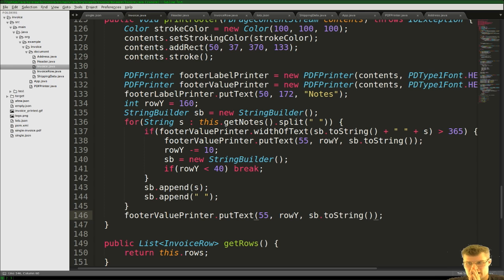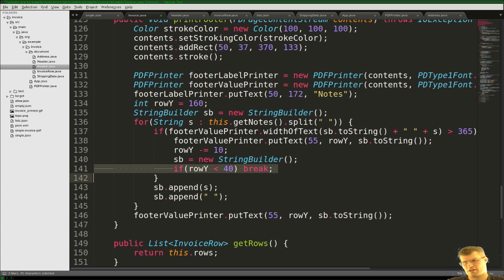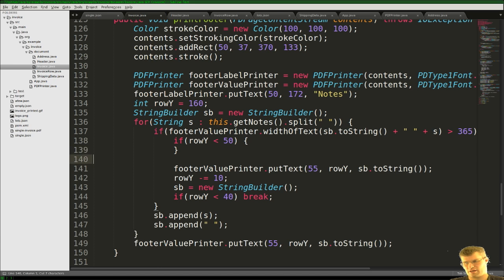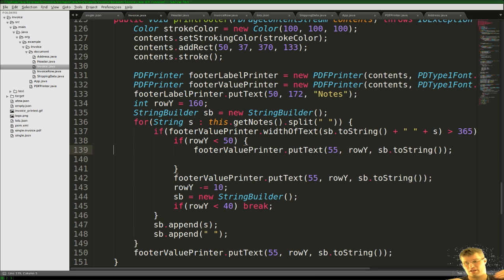So this I will do by, let's see here, if the row is less than 50, then we will break and we will print this value here.